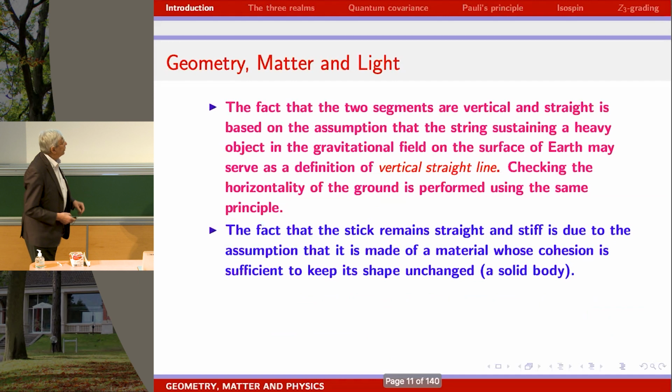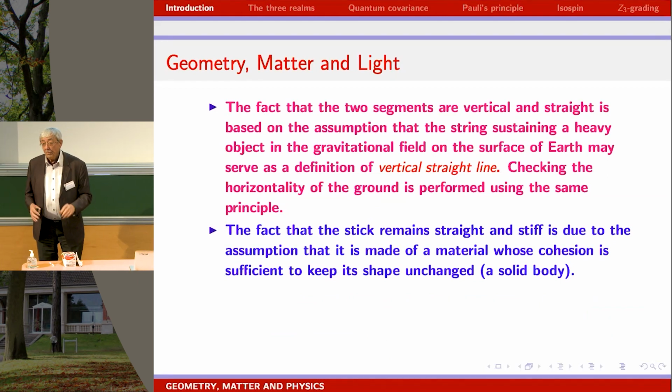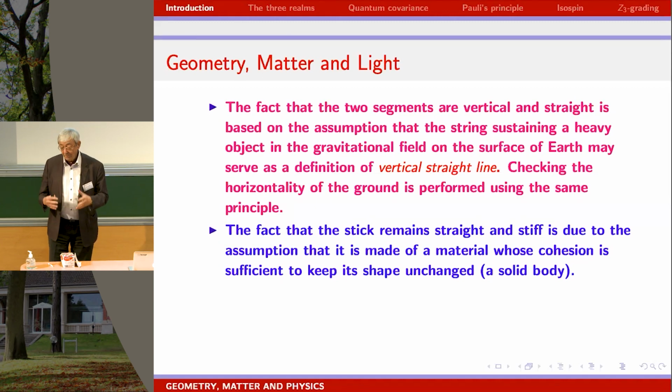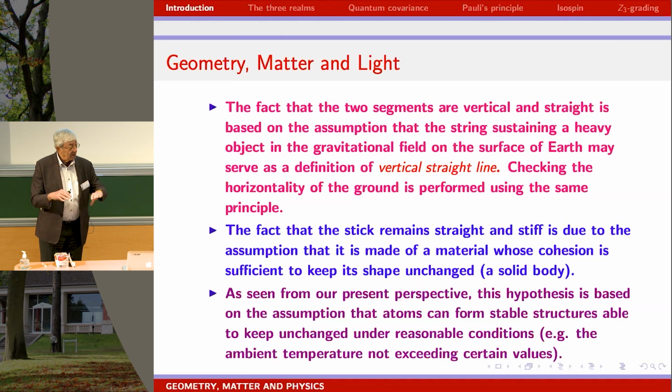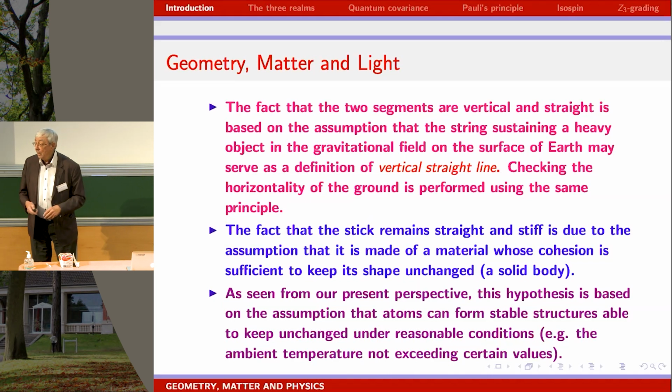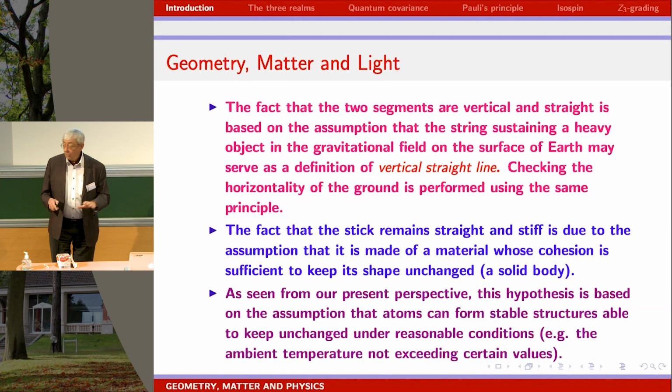But there is something different, that the stick is a straight line. This comes from, as we know now, quantum physics. This is because there is stability of matter. And for example, we can grow crystals where there is no gravitation. We can grow crystals and know what are the angles and what are the straight lines from this crystalline growth. So the matter itself also defines straight lines, but this is material geometry. It has nothing to do with gravitation. These angles are completely independent.